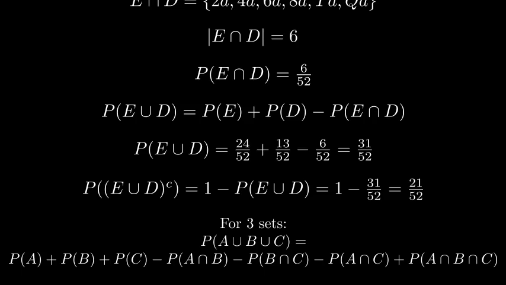This pattern of adding and subtracting is why it's called the principle of inclusion and exclusion. We have now seen how the principle of inclusion-exclusion provides a systematic way to calculate the size or probability of the union of sets by correcting for overlaps. We've applied it for 2 sets and seen the formula for 3. Let's work through another example, this time applying the principle of inclusion-exclusion for 3 sets.